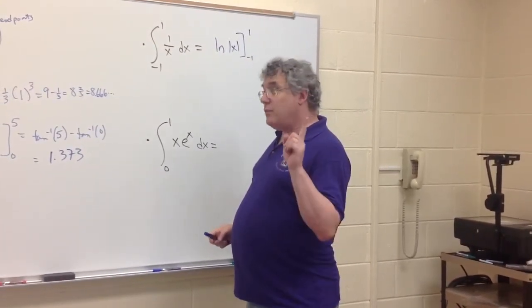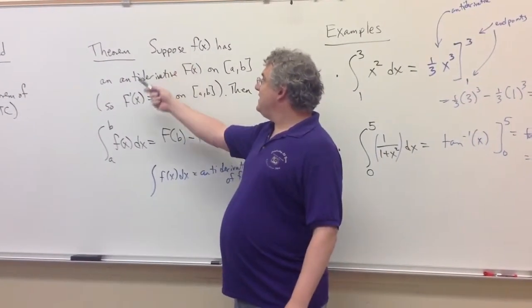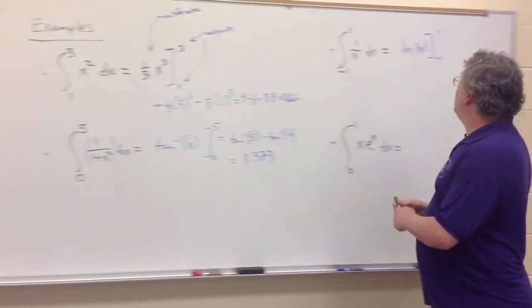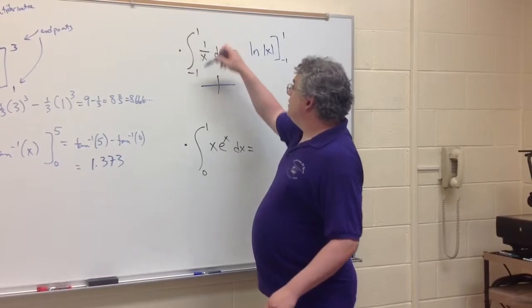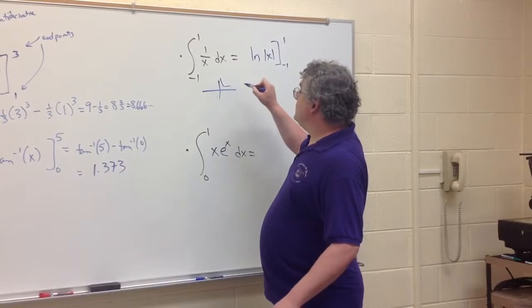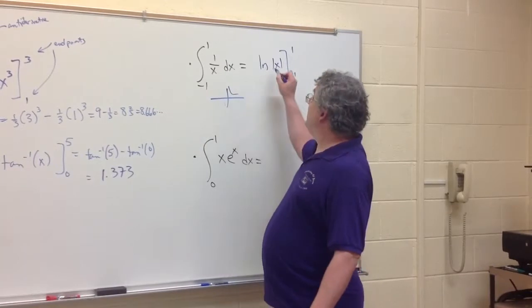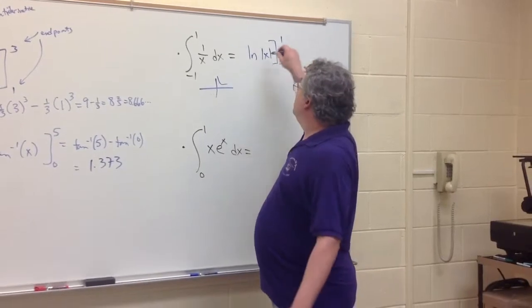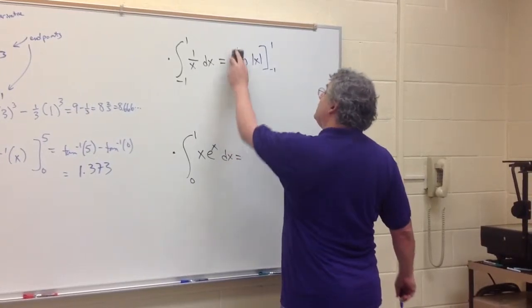Except, let's go back to the theorem. Suppose little f has an antiderivative on the interval. So, let's consider this entire interval from -1 to +1. Going over here, the antiderivative is, well, that's good. Going here, the antiderivative is, well, that's good. But there's a problem at 0. At 0, this function doesn't even exist. Nor does that, which is good because they agree. But you can't plug a 0 in here. This one is not an antiderivative over that whole interval.